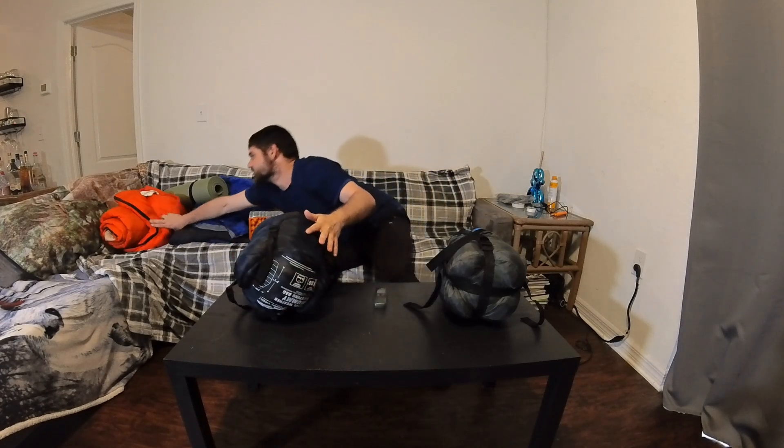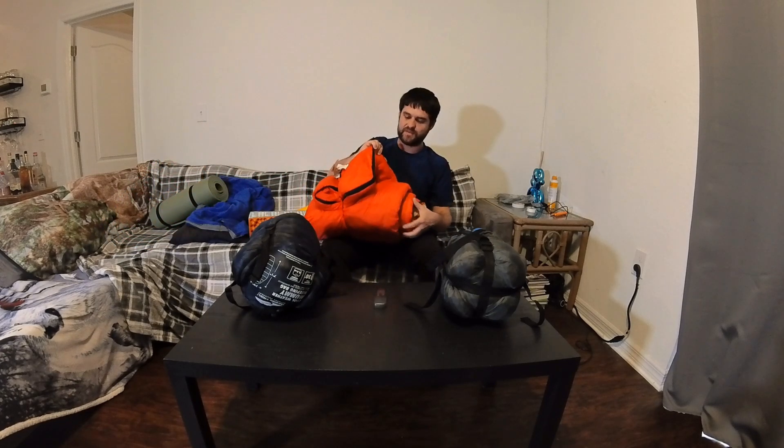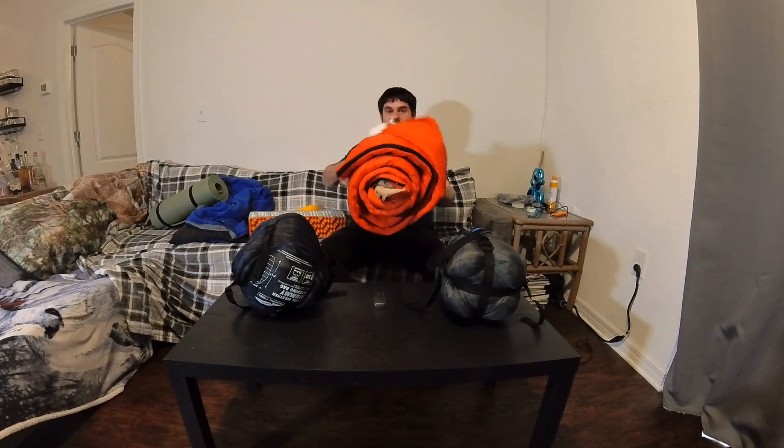I'm going to sacrifice a little bit of space and weight and carry my 30-degree bag. This one's rated to 30 degrees — if it gets to 30 in Florida, that's a really, really cold weekend, but it's springtime nighttime temperatures in a lot of places. You'll notice this is pretty big. You want something with a bag that has straps with buckles you can cinch down to make it as compact as possible. Otherwise you end up with something like this — my regular campground camping sleeping bag I've had since I was a teenager — you see how bulky it is? There's no bag to it, it takes up a ton of space and it's actually pretty heavy.